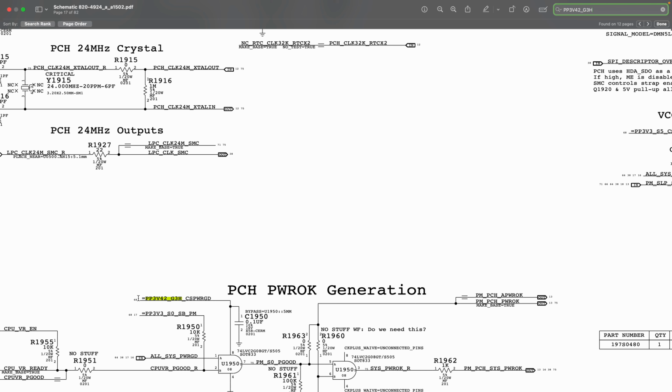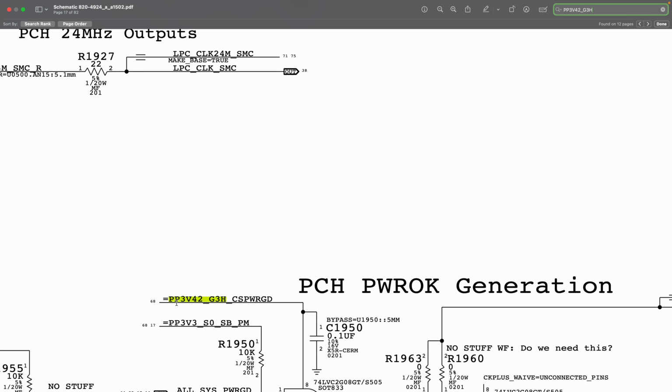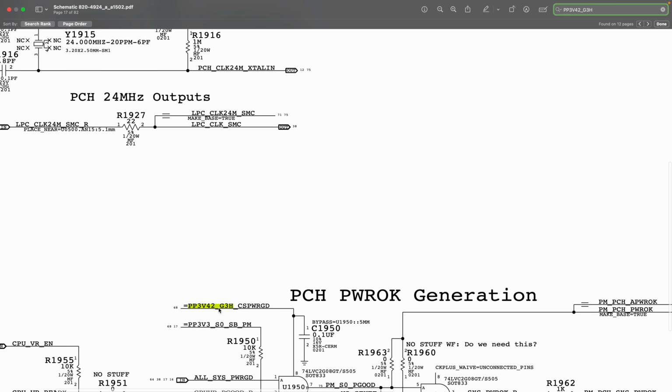Sometimes it says equal to, which means, for example, if I say 2 plus 2 and then I say equal to 4, something made 4. I don't know if that really makes sense, but what I'm trying to say is that equal to means there was something before it. So you will find this to be an input. This is where PP3V42 is powering a circuit. This is not where it's being generated.